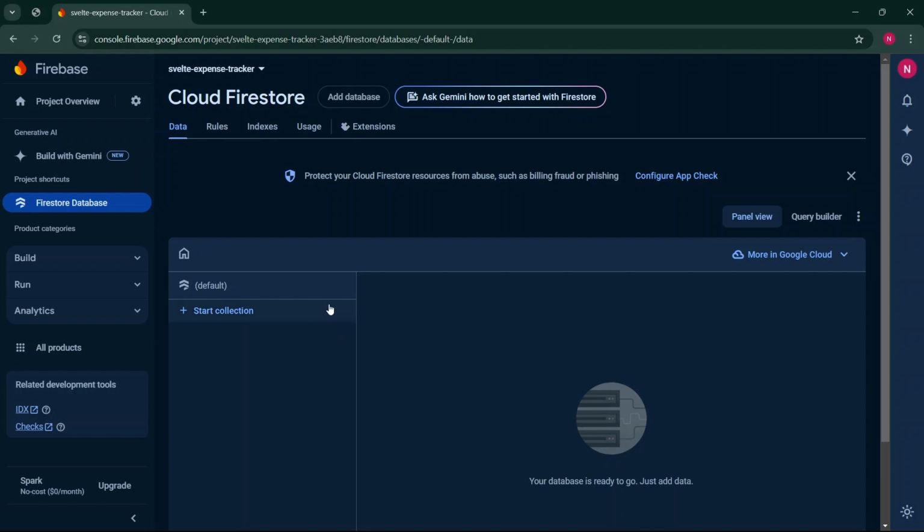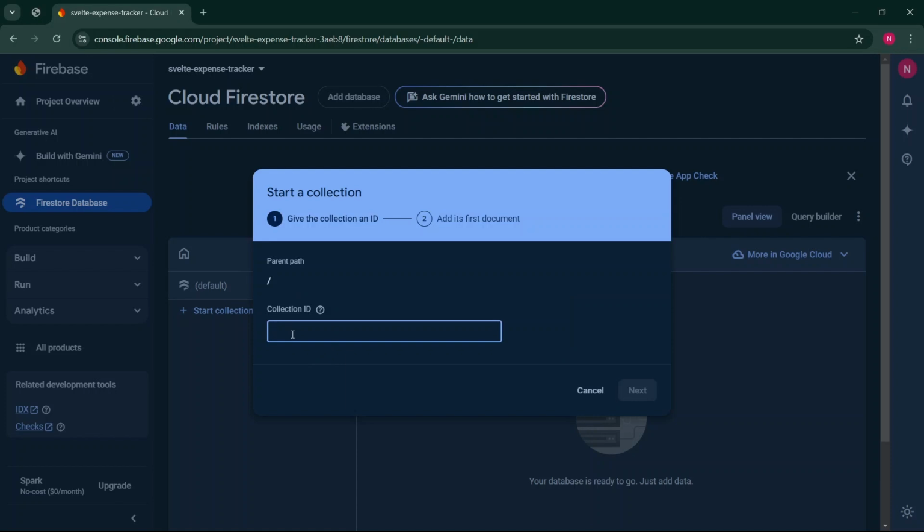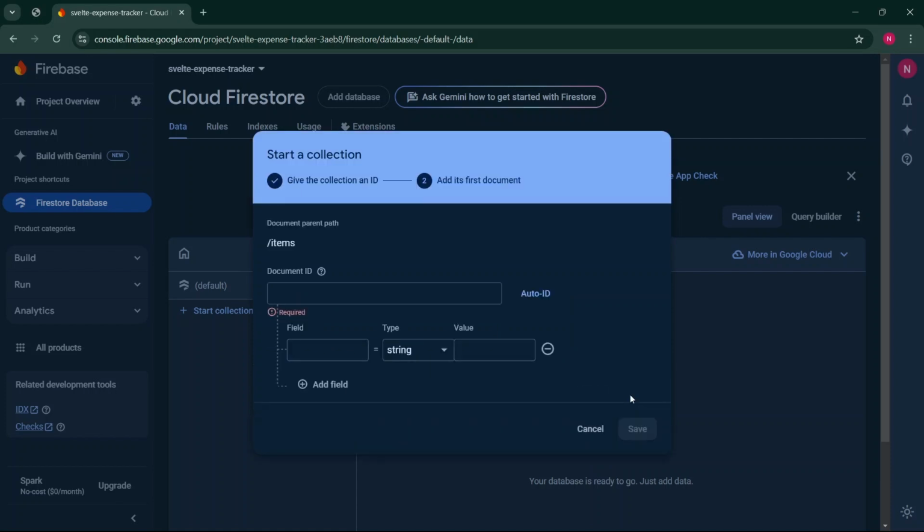For example, let's say for our expense tracker, we want to create a collection called items. We're going to call this items collection ID field. And then the document IDs, as you can see, this step is to create its first document, and the document IDs are going to be automatically provisioned.